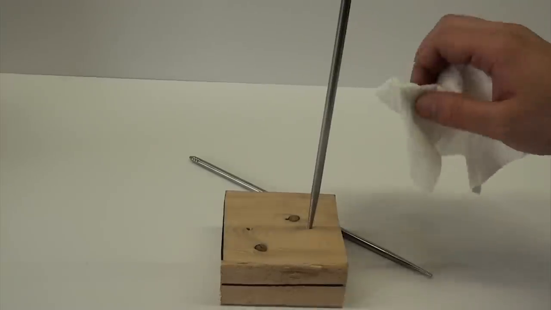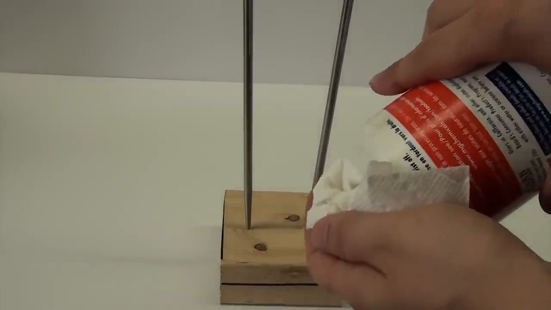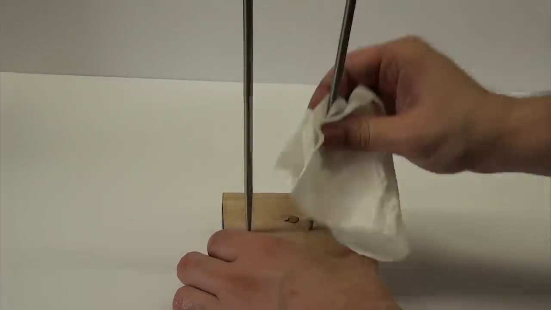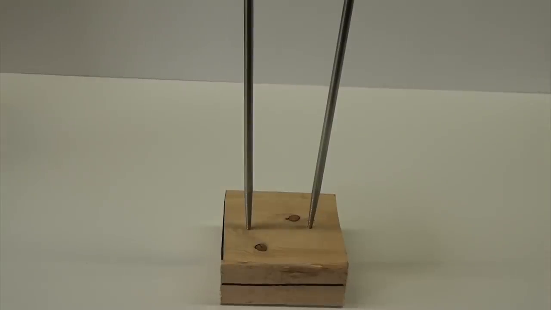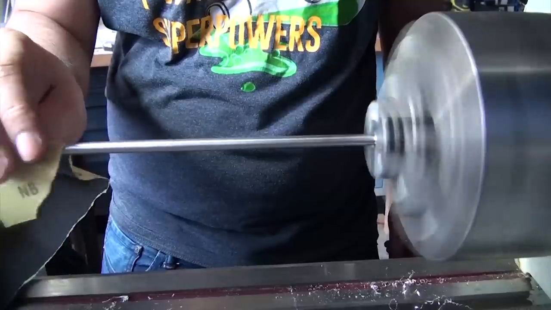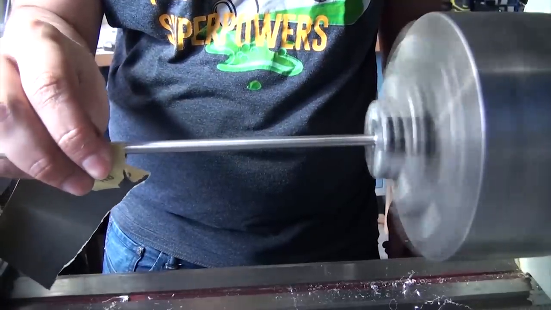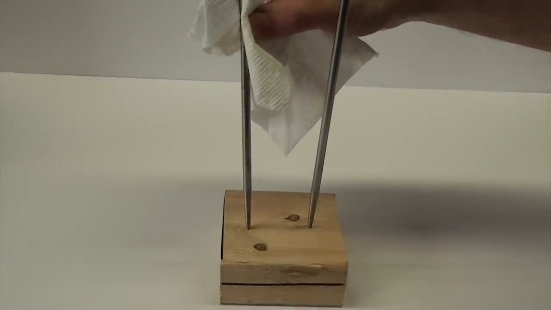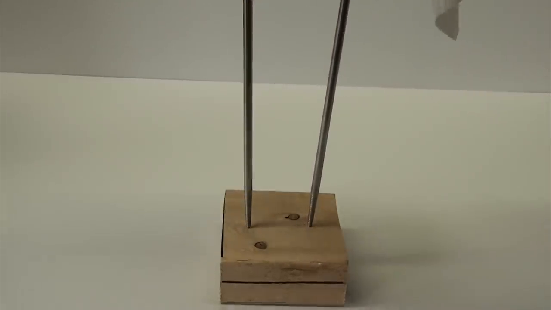After that, I rinsed the chopsticks off camera and gave them a little wipe with some isopropanol to remove any oils that would contaminate the surface. At this point, it's important not to touch the metal as any oil from your hand will either mess with the color formation or burn a permanent version of your fingerprint into the pattern. Which if that happens, you'll probably need to re-sand everything and start the coloring process again. So you'll notice I handle everything with a paper towel to prevent that, or only grab areas I don't intend to add color to.